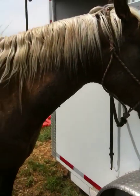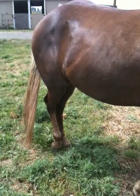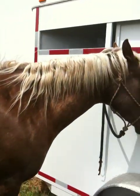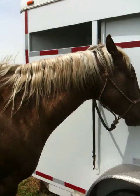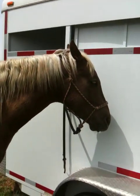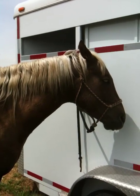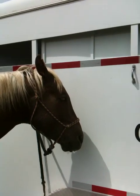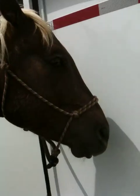Now Buddy back here is kind of sleeping — you can tell his body line is a little straight. He's got that back leg cocked, so he's kind of relaxed because he gets tied up a lot. When he gets tied up, he just goes into sleep and relaxed mode, which is good. That's what I want — I don't want him pawing and acting all crazy. I've been tying him up the last few days so he's kind of used to it. But I still want this horse to lower his head when I ask.